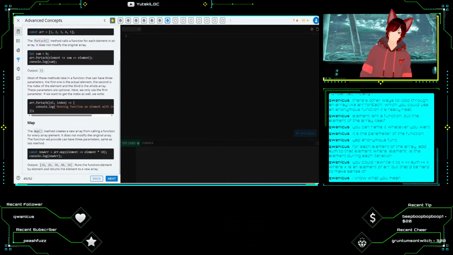Const new array equals array.map element arrow element times 10, console log new array. Output will be 10, 20, 30, 40, 50. So the element is 5.